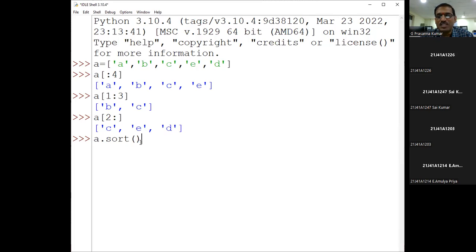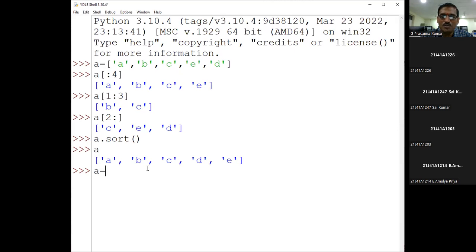Previously the content of A was A, B, C. In this place, I have made D into E and D. That sorted array should be A, B, C, D, E, like that. Okay, that is the sort. If you press enter, it will be in sorted order. Sort, we can use with numbers or characters.